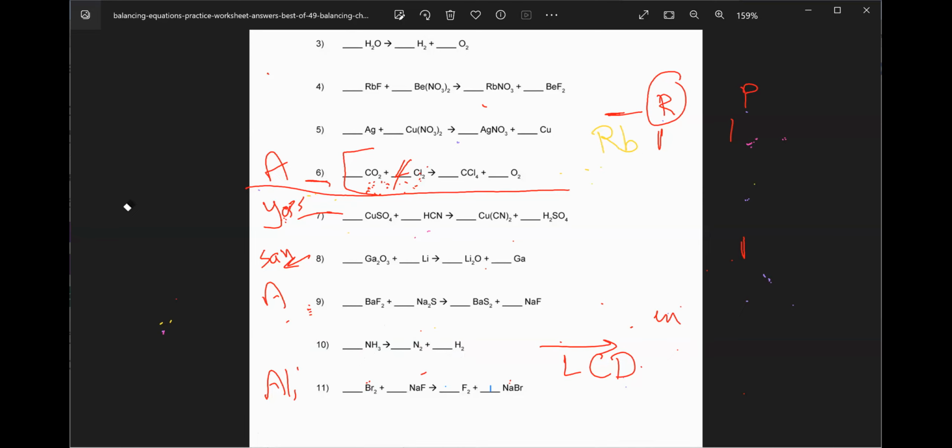Who finished? I did. Okay, do you want to explain it for us? Will it be 1, 2, 1, 2? When it's 1 on this side and 2 on the other side? Yeah, so like this. If 1 here and 2 here, I will multiply by 2 and here multiply by 1, because 1 and 2 are prime numbers also. I exchange. 3 and 2 are prime numbers. I will exchange.